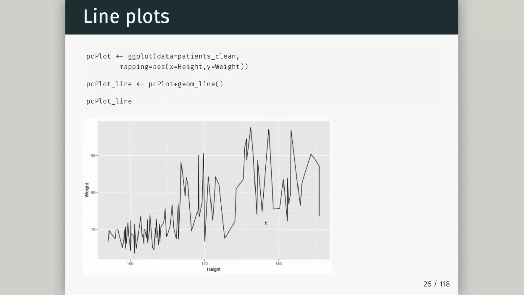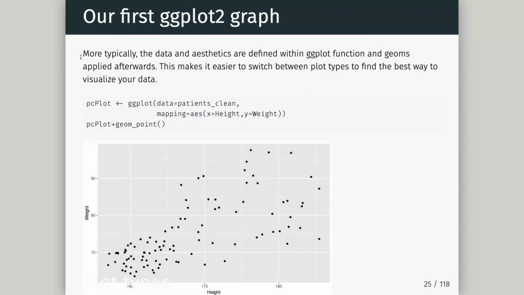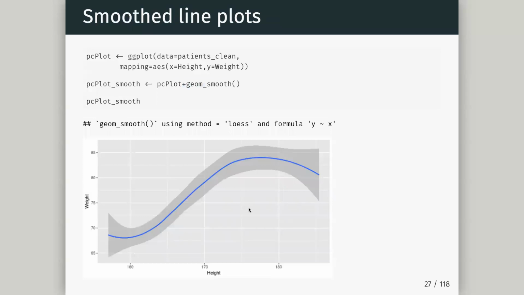Similarly, if I want to turn that into a geom line plot, I actually don't need to rerun this, right? I am doing it here, but that's the same line as I had here. I can just do pc plot plus geom line, and I've taken the same basic ggplot data frame with all the aesthetic mappings, and I can produce a line plot from it. If I want to, without changing anything in my pc plot, I can also change it to a smooth line. We're going to come back a little bit to that later.